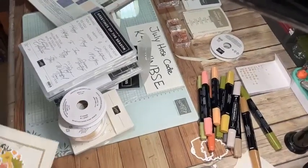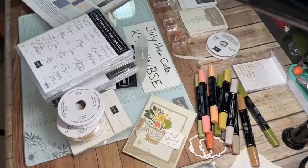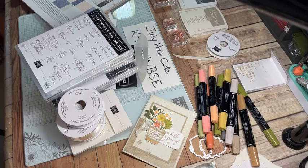All right. So I've got this here. Before I go into making my card, I wanted to dig off to the side here because I had a card that inspired the card that I'm going to make today. I just realized I don't have that set aside, and now I can't find it. Oh, I hate it when that happens. So we're just going to go without showing you that. Maybe I'll find it a different day.